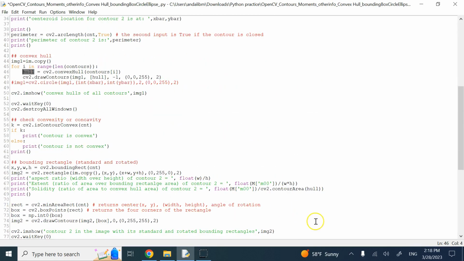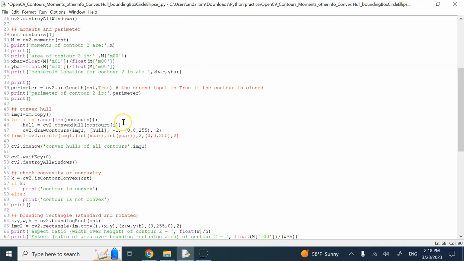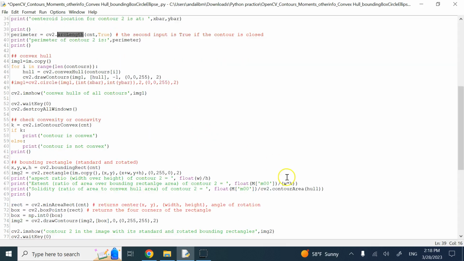That one. And this command will give me the contour area of that. There is this command called contour area, right? So you can get your contour area, you can get your contour perimeter as we had in the past, and you can get the moments and then read this value off of the moments. So you can do it that way too, but there is an allocated command called contour area. You see here, this is arc length for perimeter. There is this command that is for an area.